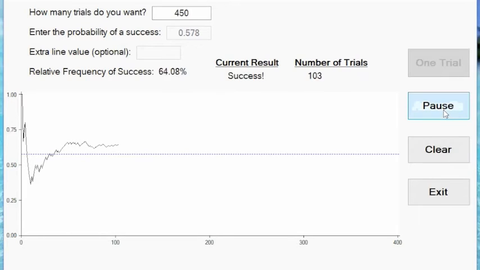If I click automatic, it'll just run that out, and I'm going to pause it as it gets near the end here. What you see is that all of the real big random variation, where our sample wasn't very representative, was at the beginning when our sample size was small. But as our sample size is growing, we're getting closer to that target line of 57.8%. Right now it's 58.4. So we're getting a decent representative sample just by choosing randomly. If I finish it up, it'll rescale this to 4,000 on the far end, and we ended up at 58.22%. Not that bad, not that far off from the target.